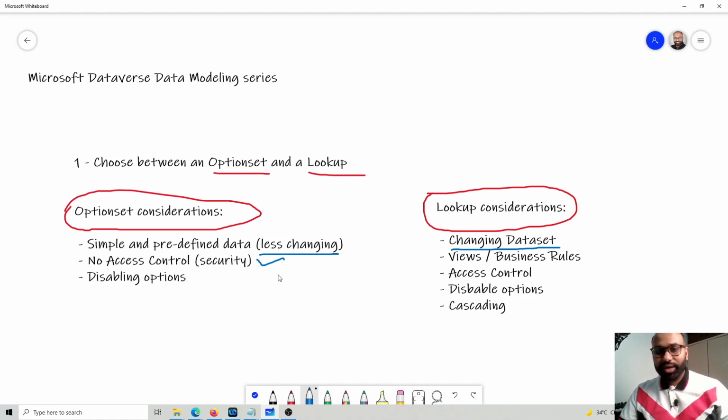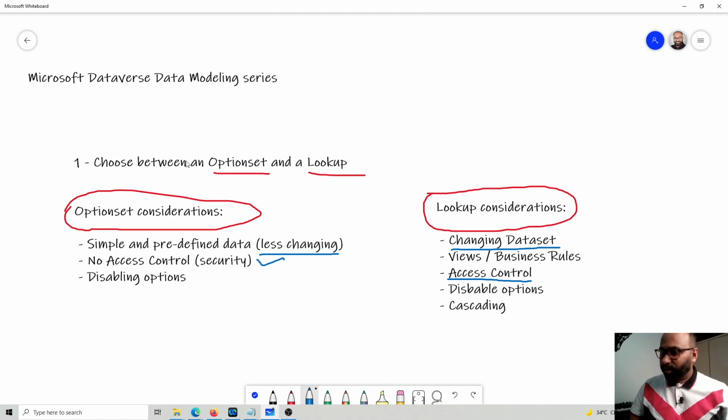But if you want to avoid that work and you prefer a low code or no code solution, you can choose lookups here also. Based on the business unit and ownership of our lookup records, we can control what options are available to a particular user or a team.